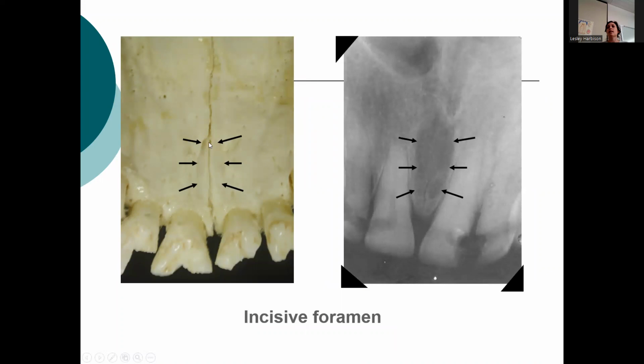Highlighting where the incisive foramen is again, it's a thinned out, scooped out area. And on a radiograph, it's going to look more radiolucent. See how you can see a little bit of the suture here. You lose it a little bit. The suture sort of blends in through here, and then you may or may not see it above.